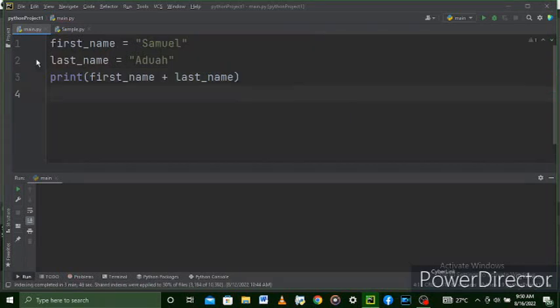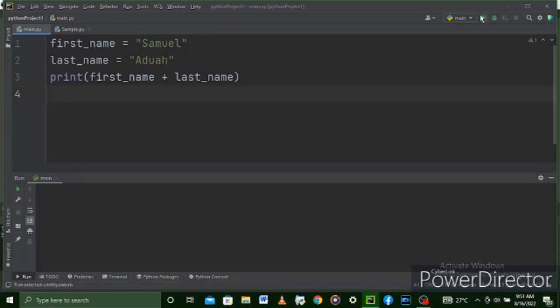Here what I have done is to get the names of the user displayed or typed in here already. The first name is Samuel, the last name is Adjoa, and I am to print the first and the last name. When I run this program, what is going to be happening here is what we call string concatenation. These two strings will be joined together.